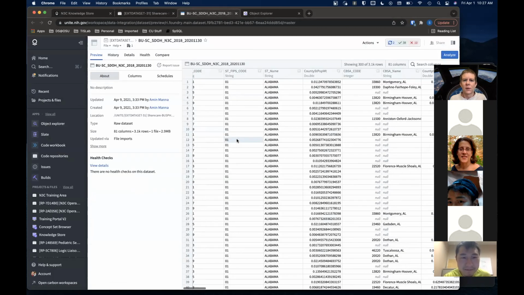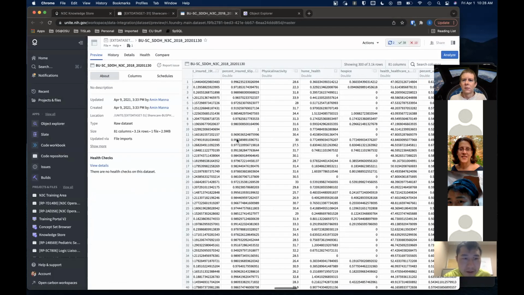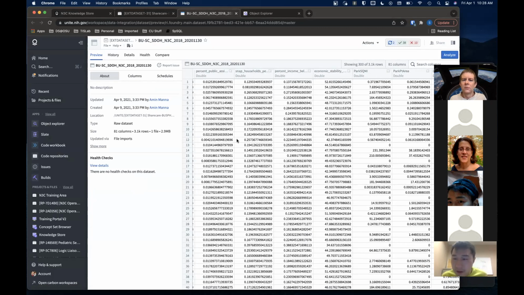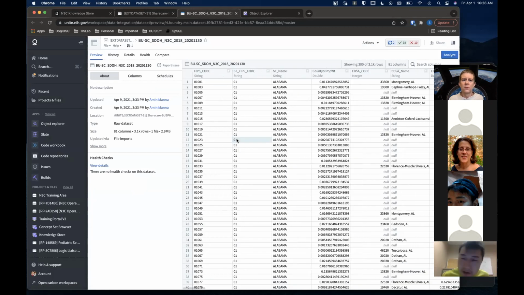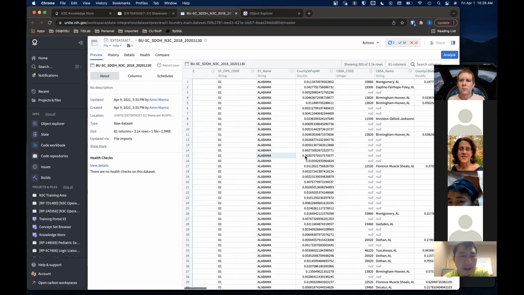Yeah. Here's the SHARE Care. Okay, so I guess if nobody else is here to talk about what SHARE Care is, this is a data set generated by Boston University, and it pulls data from American Community Surveys as well as a few other econometric data sets, I think from AHRQ.